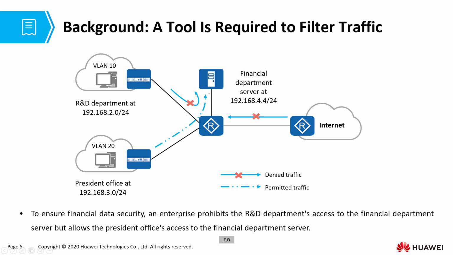More so, there is going to be overload. Network bandwidth is going to be occupied by services randomly. People from research and development are logging in. People from the president's office are logging in. People from the internet are logging in. We don't want our bandwidth to be misused. These are the main problems that lead to the need of some kind of access control.